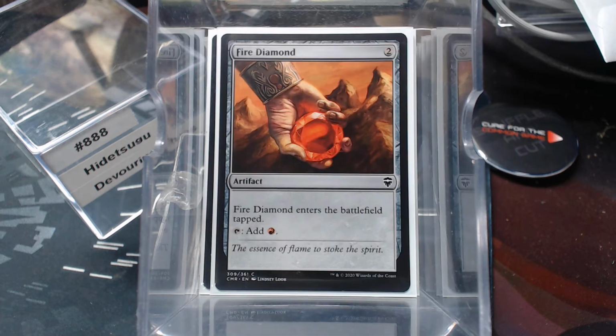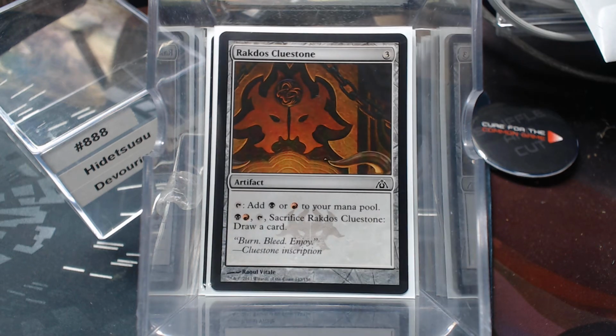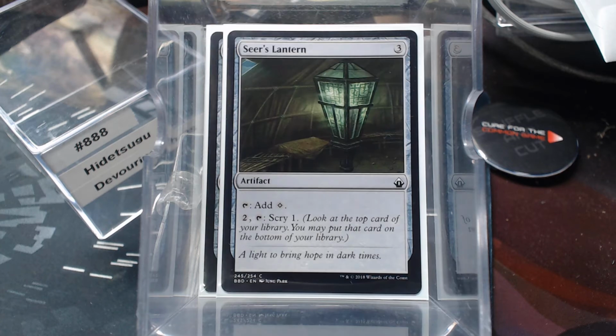Rakdos Signet, Fire Diamond, Network Terminal. I mean, draw a card. Rakdos Cluestone, Pristine Talisman, Commander Sphere, and Seer's Lantern. We have a ton of card draw.